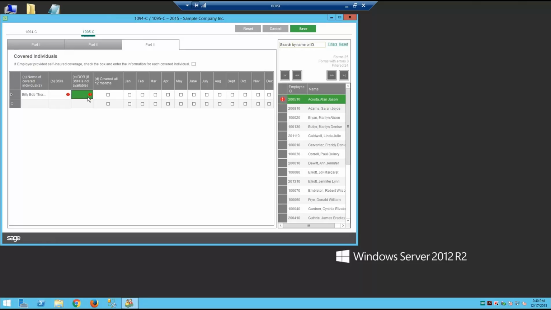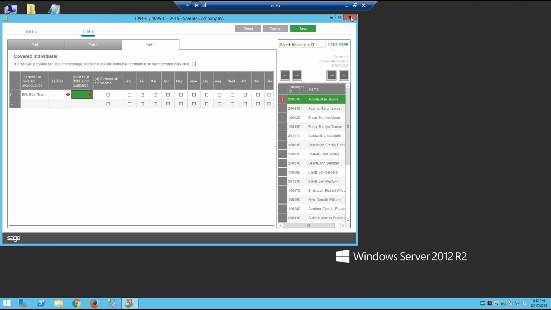Okay, so there are sections of this ACA reporting that are not getting populated by Payroll, because Payroll is not responsible for keeping this type of information. Payroll doesn't track your dependents. Only an HR system would track dependents. And that's why we've done the 2 webinars that we've done, so that you guys can kind of understand the differences between not having Sage HRMS and having a full Sage HRMS with your Sage 300 Payroll. So it all seamlessly works together to pull this information so that you can get it on reports.